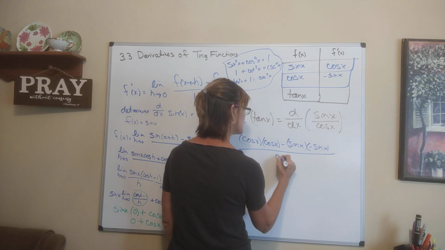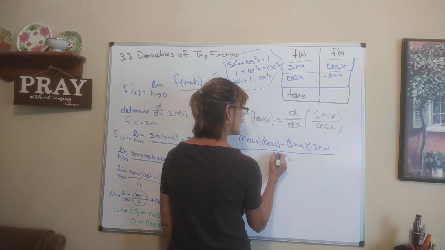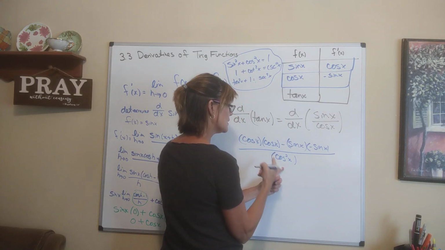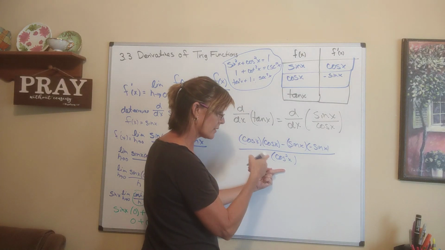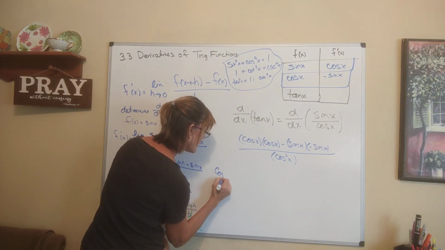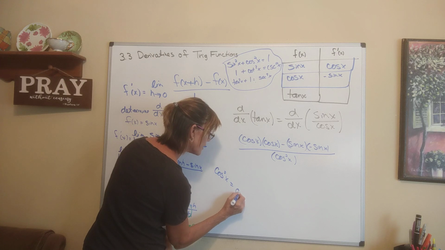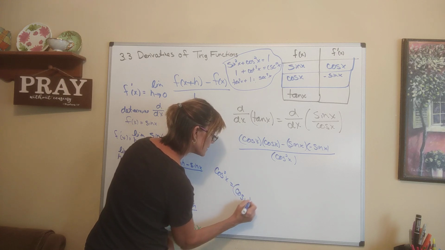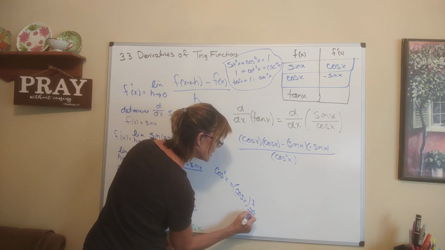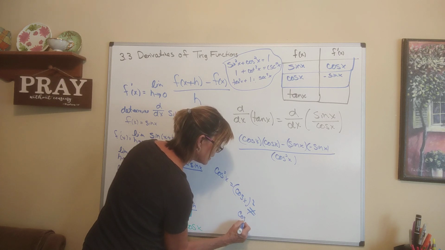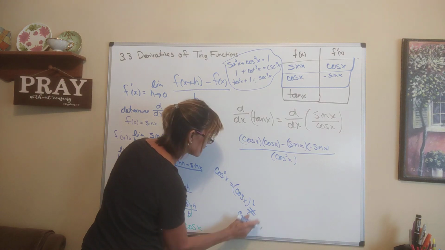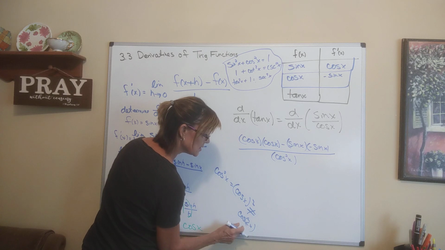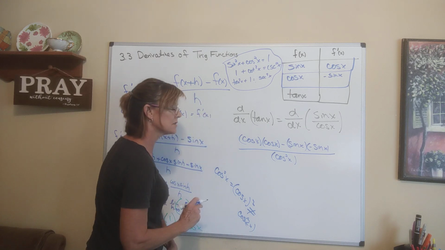Cosine of x times the cosine of x is the cosine squared of x. Right here, I just want to take a moment to make sure everybody is clear on this, that when I write this, the cosine squared of x, this is equal to the cosine of x squared. This is not equal to the cosine of 2x. That's a double angle. This is something totally different. So just be careful with that notation right there.